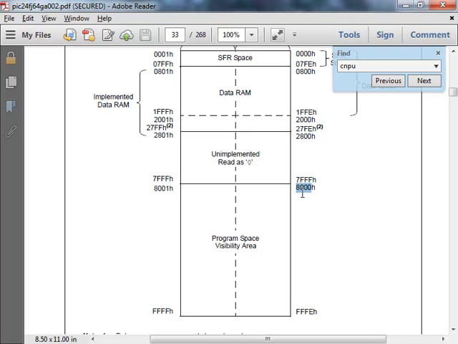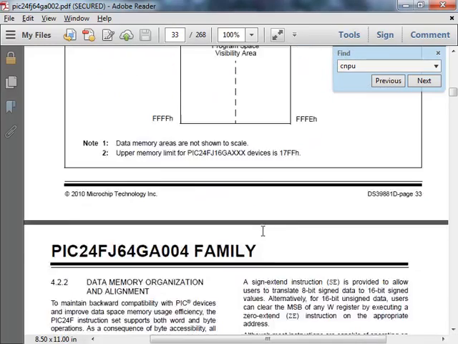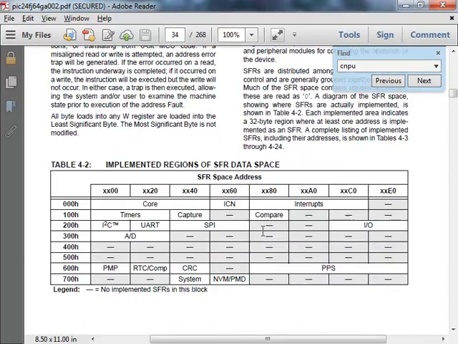So we will get to this trick later. In discussion 3, we'll go over one example that does this and shows you how to use the program memory mapped to data memory. And these are the predefined registers that you have, right? So these are the core registers that talk about how the CPU is configured. These are timers. So look, address 100 hex, right? Then you have UART, you have analog to digital conversion, and so on.